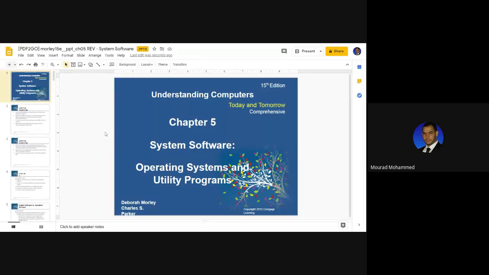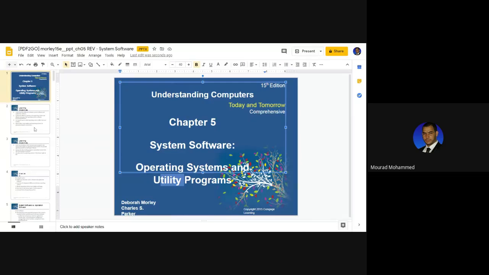So we're going to classify the software part in the computer into two groups: the managerial components, which are the system software, and the servicing tools, which are the utility programs.